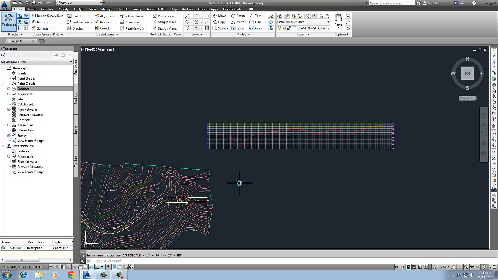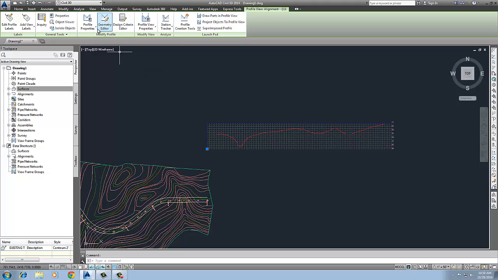But the one thing about it that's somewhat strange is that when you do grades, you have to reverse the grade sign. So if you've got a 3% design grade, you're going to do it as a negative 3%. So you could either put your profile in this way and then flip it after the fact, or you can flip it before we get into the work. So I think what we'll do is we'll go ahead and change some view properties. So the one thing I want to do is click on the profile. We're going to look at the profile view properties first.